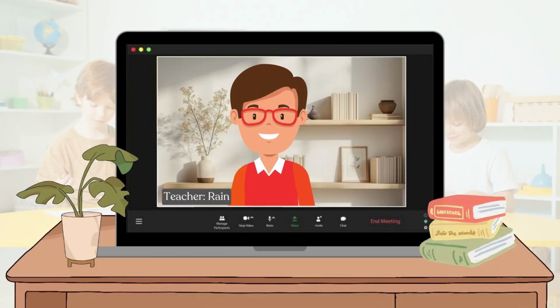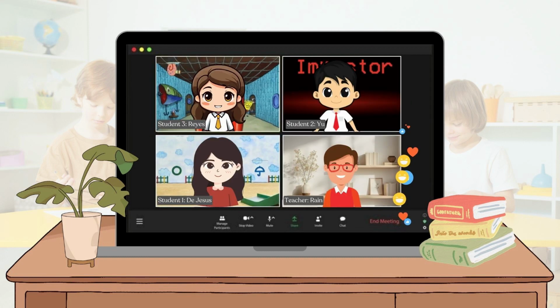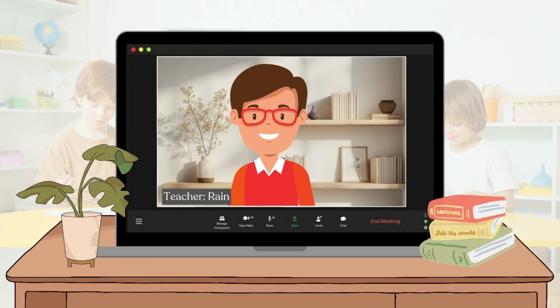Okay class, I'm going to write some sentences on the board. Some of them are correct and some have errors in the use of countable and uncountable nouns.